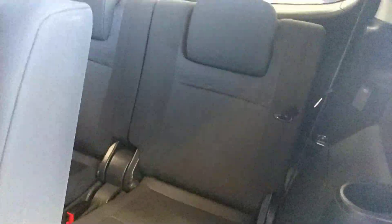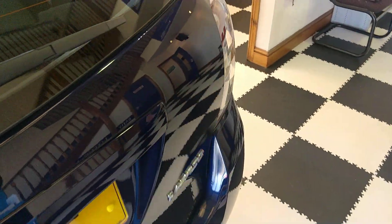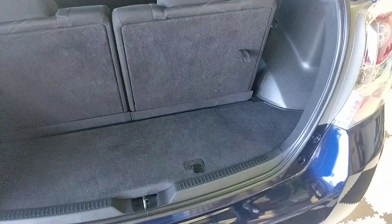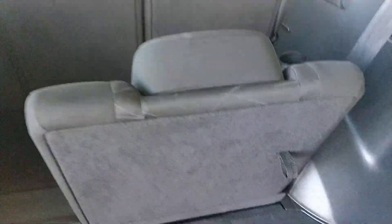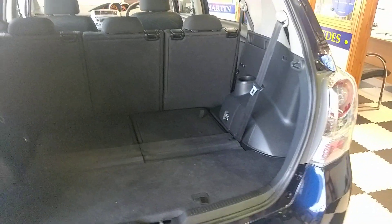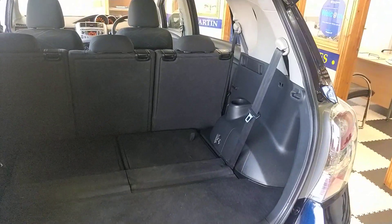It's a very quick, easy and simple process to get this all up and down. Open the boot — there's the third row. There's a little tab here; pull that and she slides right down. The second row does move independently. There's the boot with all of the seats down. We do have the luggage cover but I have removed it for the purpose of this video.